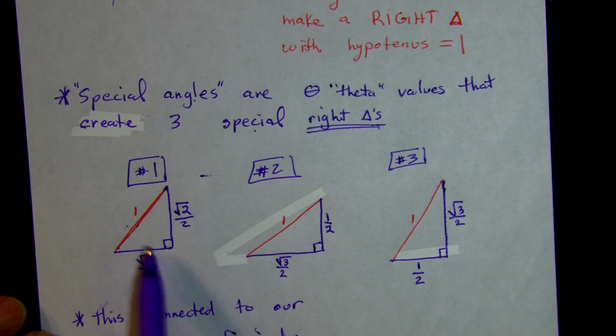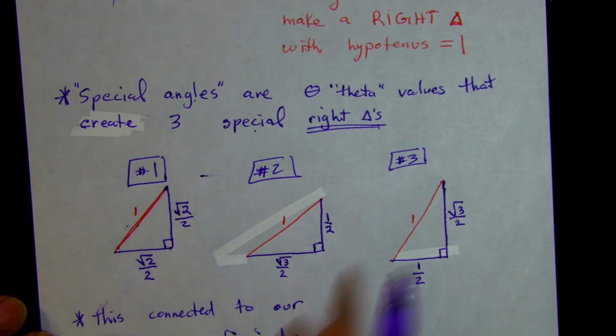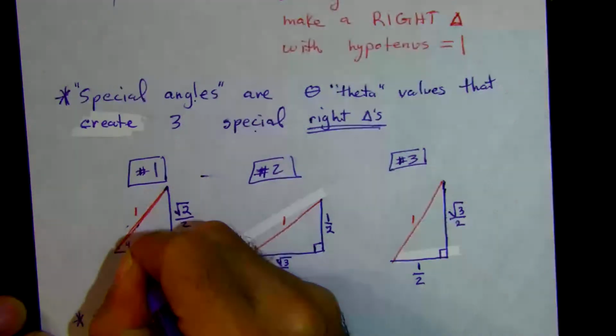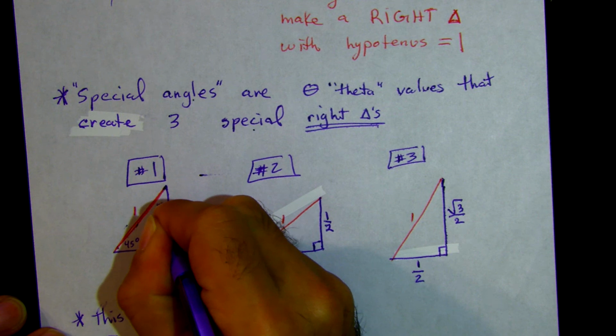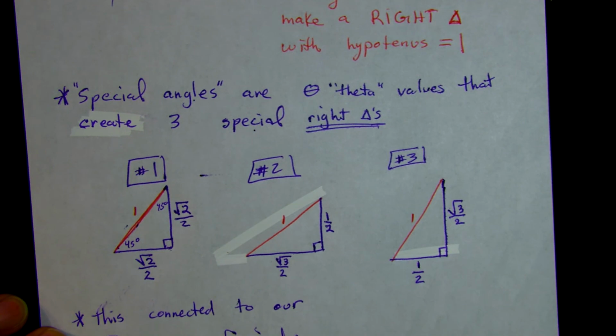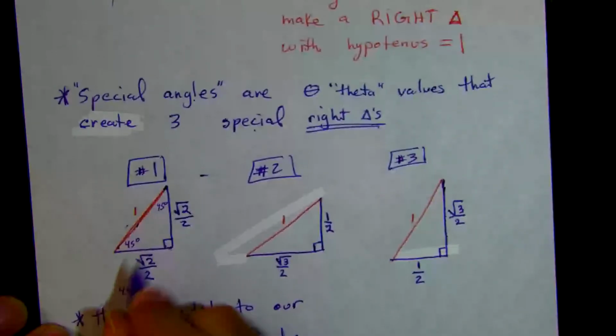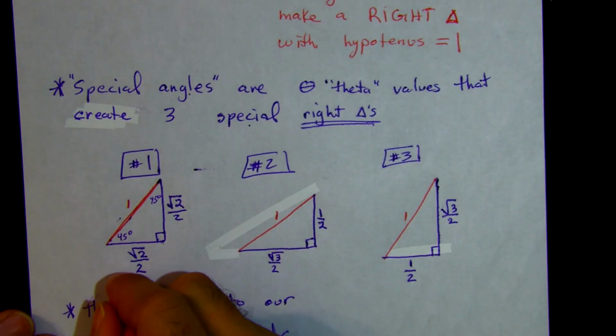It has a radius of 1. So the sides are the same. This one is where we have a 45. Go ahead and add these numbers. 45, 45, 90 triangle. Maybe you've seen that before. And maybe we need to even label that. Let's label this 45. Let's do a different color.